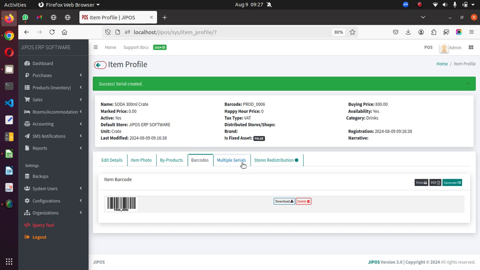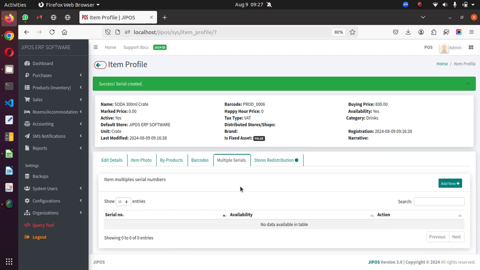Then you have got multiple serials. What is the purpose? You have got items which may be having multiple serials. What do we mean here? I can buy my phone. It can be a Nokia phone, right? I have got 3 of them with the same RAM, same specification, same color, same everything. But remember, all the 3 phones each have its unique serial number. So that is how these come about.